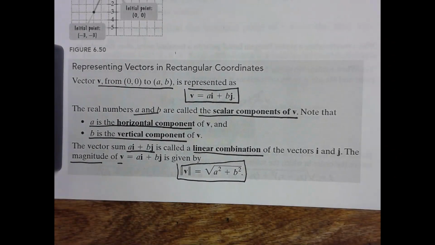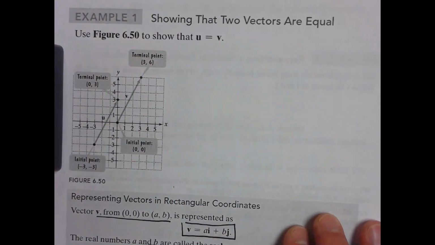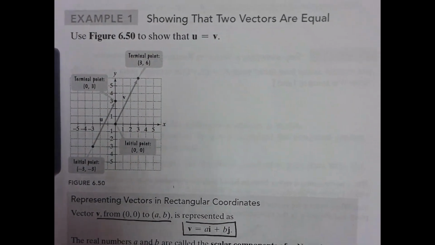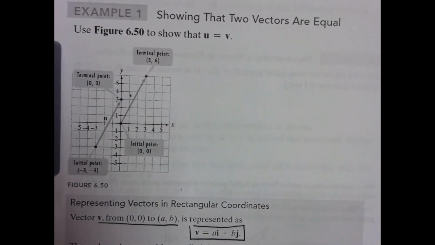One of the things is finding the magnitude. And this shows up on your map, we're going to show that the magnitudes are the exact same. But then we'd also have to show that the directional component is also the same. There are multiple ways we can do that. One way that is probably the most basic, if our vectors are drawn in our coordinate grid system, is to simply find the slope.